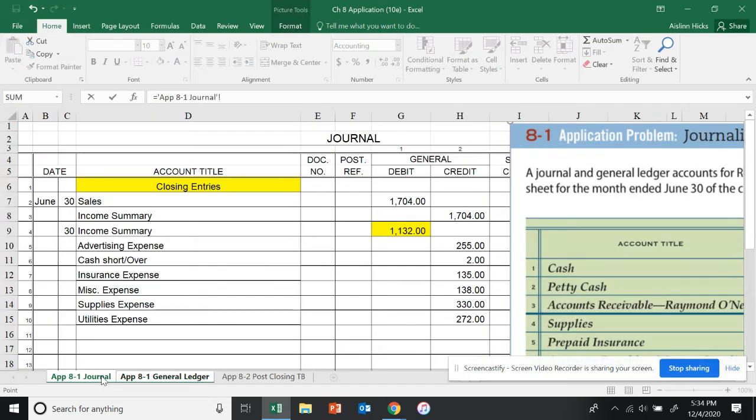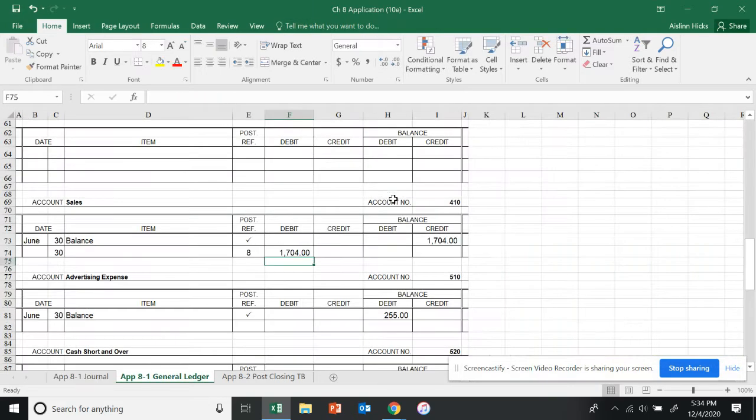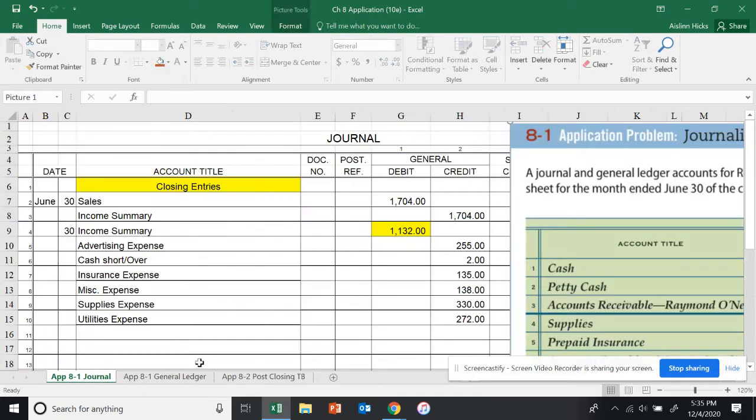You know that I like to link things. If you link it and change it later, it's going to change back. With this being a debit and this being a credit in the balance, that goes down to 0 then. So I type 0, and it just goes in as a dash. That's absolutely fine. Take this number 410 and let's put it in the post reference, because that's where it's been posted to. There's my audit trail.